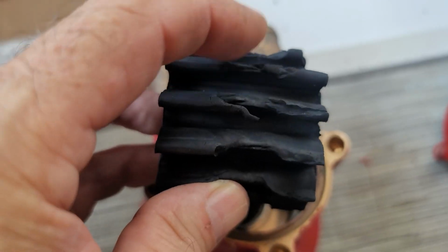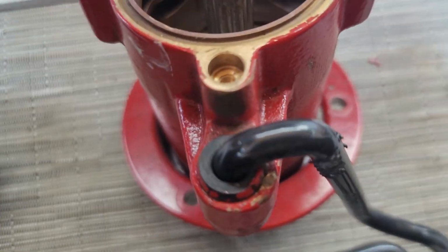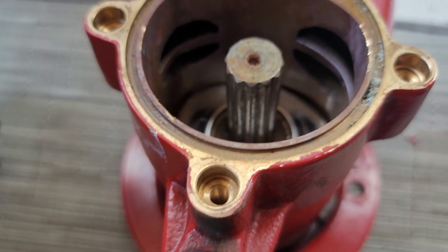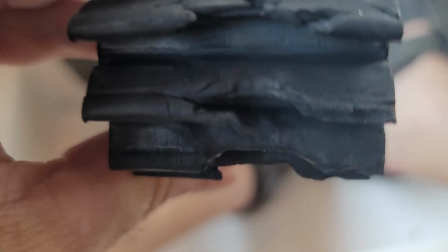It's that full fin, your water kind of comes in, as you can see down there, in the center. And so that's really where you're moving most of your water, not on the edge. That's why sometimes these center pieces go first.